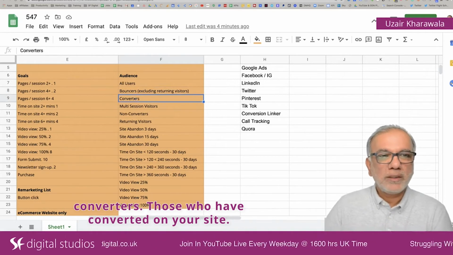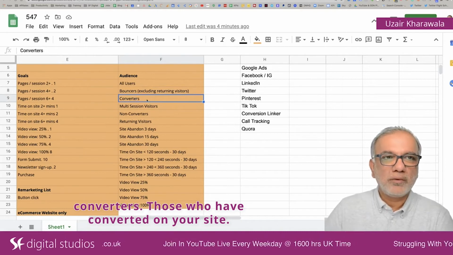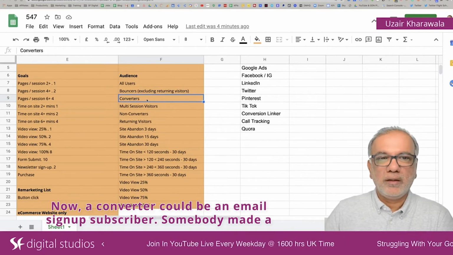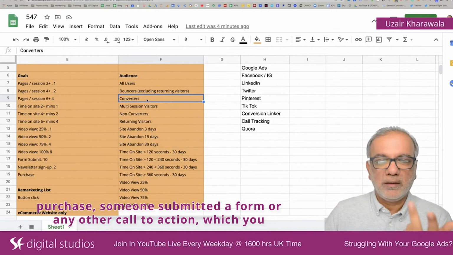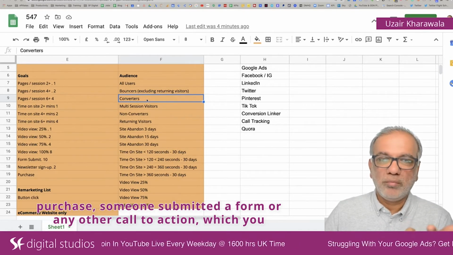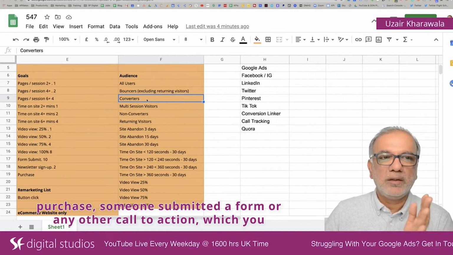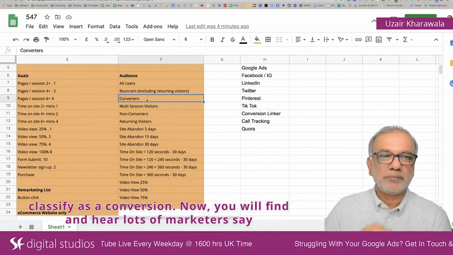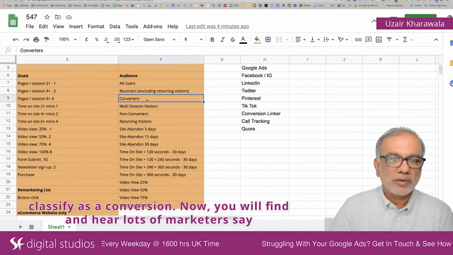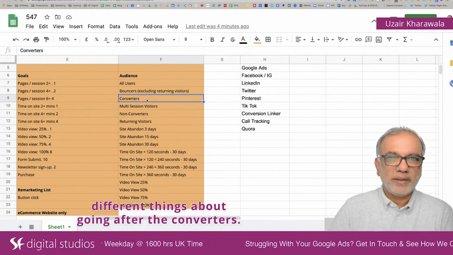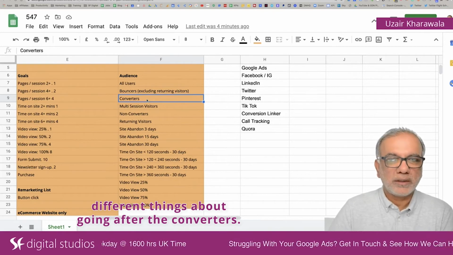Then we could have converters, those who have converted on your site. A converter could be an email sign up subscriber, somebody who made a purchase, someone who submitted a form, or any other call to action which you classify as a conversion. You will hear lots of marketers say different things about going after the converters.